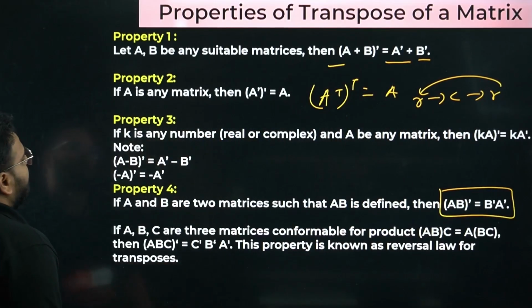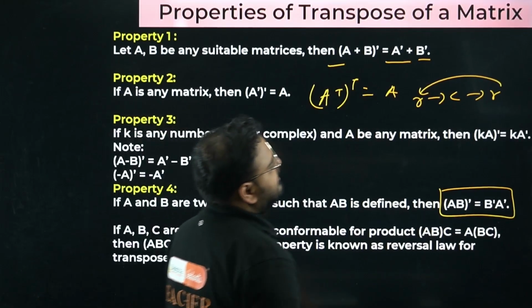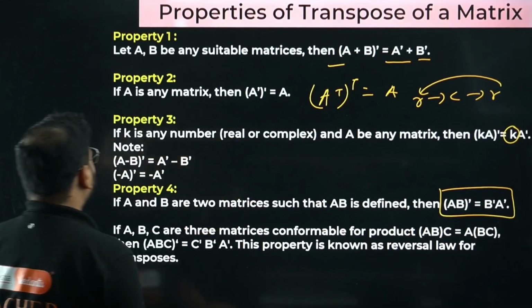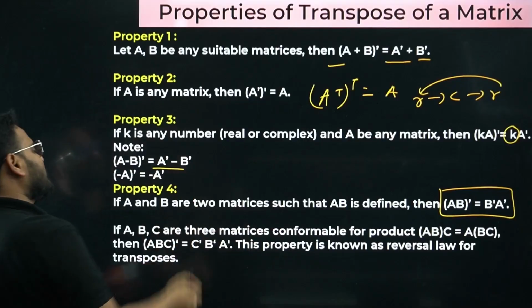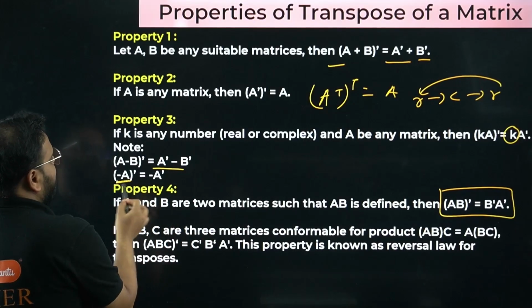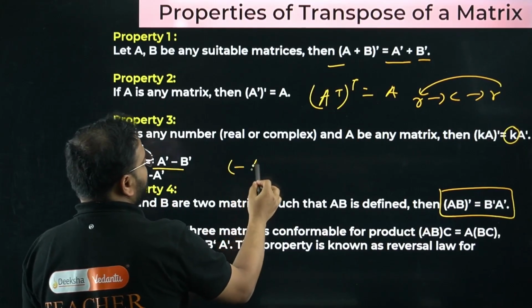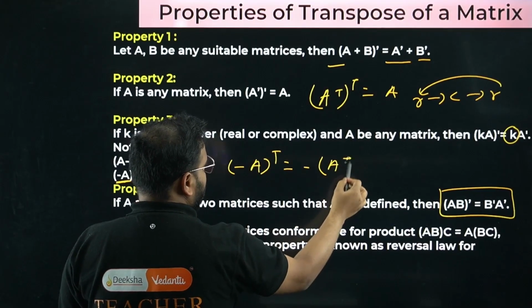Property 3. If you have a constant K introduced over here, then you can write like this. K can be taken outside of the transpose. Over here, difference will act the same as summation. You can write transpose minus transpose with the negative sign. If you have a minus sign over here, I can take the minus sign common and write it as transpose. Basically I'm saying that if I take minus 1 A to the transpose, it will become minus common A transpose, same thing.